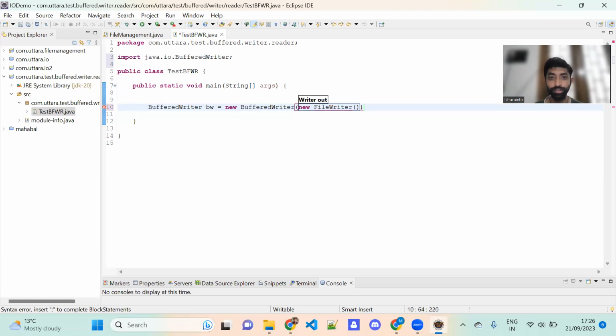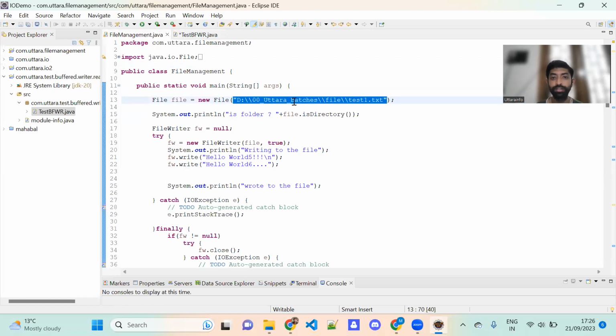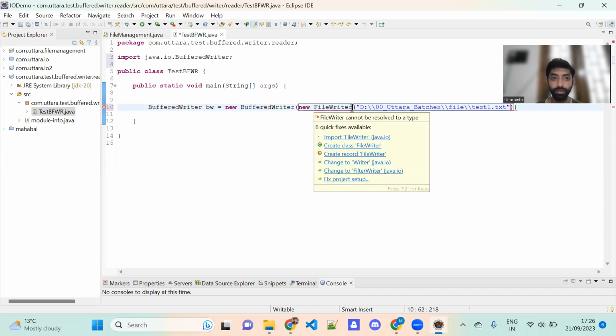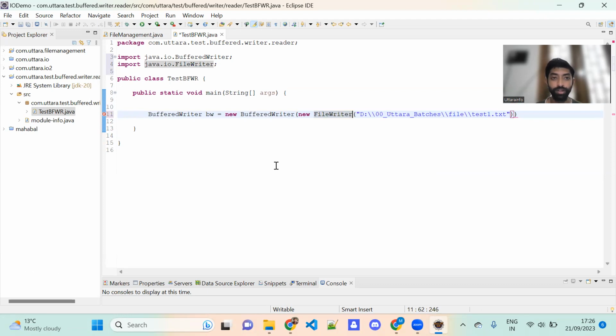For FileWriter, what should we give? A path or file. Okay, we'll go back here, copy this and paste it. And we will import with Control Shift O. This Eclipse is really weird. Sometimes it works, sometimes it doesn't.